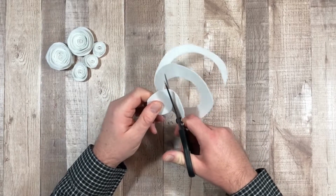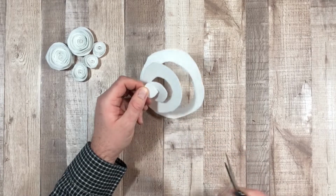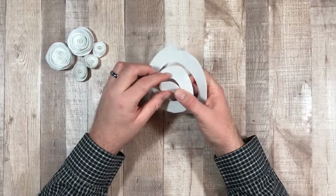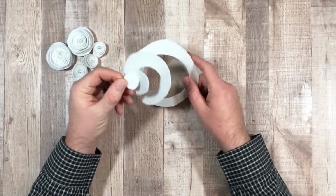So all I'm doing here is I'm cutting my little spiral out. You'll see in a few seconds. Once I'm all done, there it is, my wonderful little spiral. And that's the start of making our rolled roses.